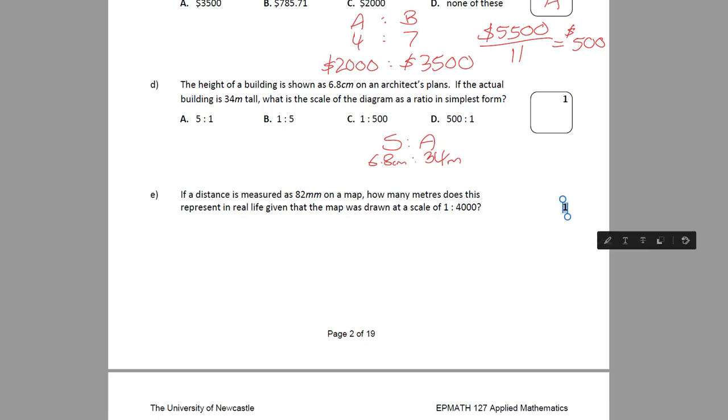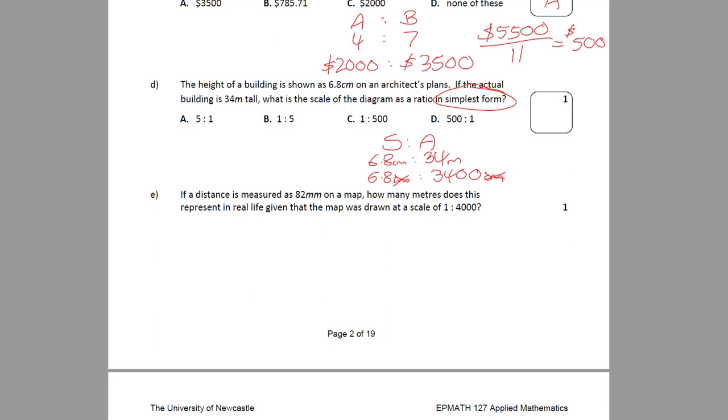There's nothing wrong with the ratio, but we want simplest form. So let's get rid of units. I'm going to keep the small units again. 6.8 centimetres can stay there. 34 metres, well, every metre is 100 centimetres, so it's 3,400 centimetres. Remember, I've got that conversion in the notes. It's a little reminder for the resource sheet, how to convert between millimetres, centimetres, metres and kilometres, so that would be good to have. I've got the same units now, so I don't need it.